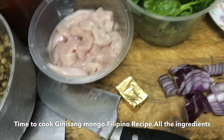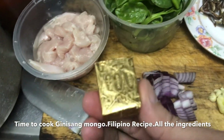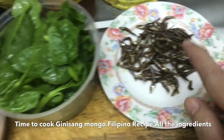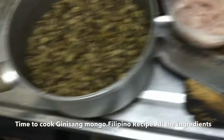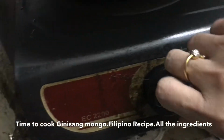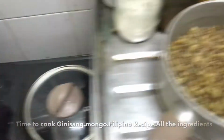Here are the ingredients, guys: garlic, onions, chicken cubes, smoky chicken cubes, dressed chicken, alugbati, and anchovies. Okay, guys, time to open the gas. Okay, guys, time to cook.